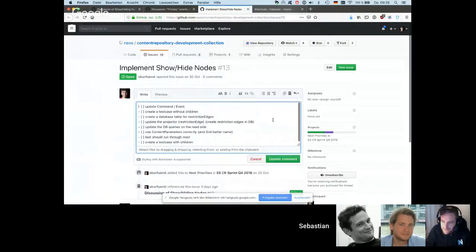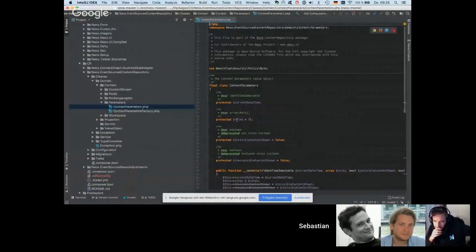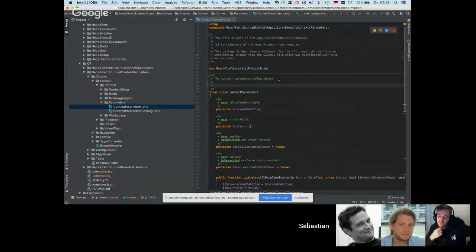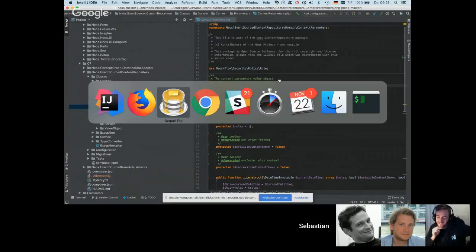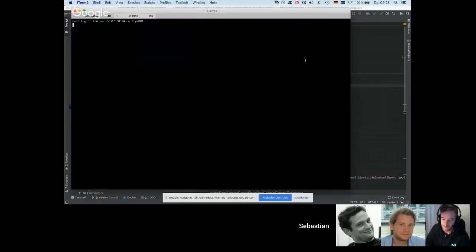Yeah. Well, it's basically a very ugly name, but it contains infos about should we show invisible content, what are the roles. But I totally dislike this kind of name. I think it should be something with restriction, or I don't know. Context is a bloated name. Yeah, context is like foo or bar or nothing, or it's like not sensible at all.